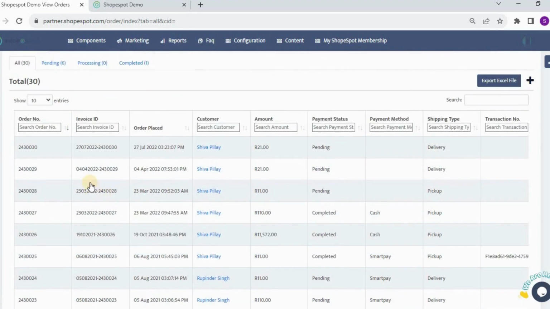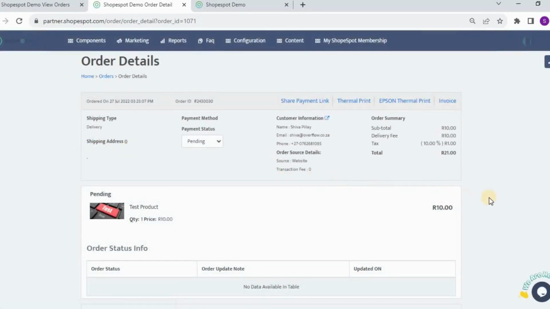So let's just have a look at an order. As you can see, whenever you highlight it, your cursor allows you to actually go into that. And if you want to look at the detail of the order, this will show you everything that you need to know. You can see when it was ordered, you can look at the shipping type, if a shipping address has been added in. Obviously, I've got a dummy test profile, so it's not going to populate that now.